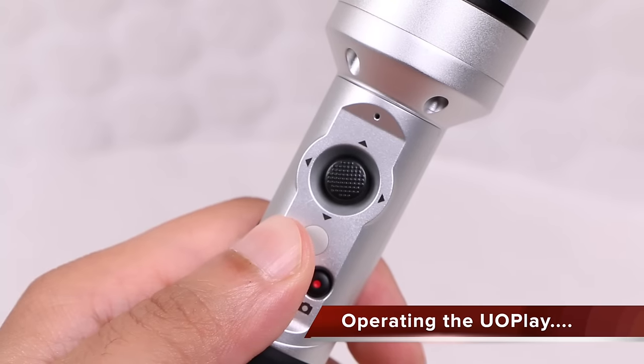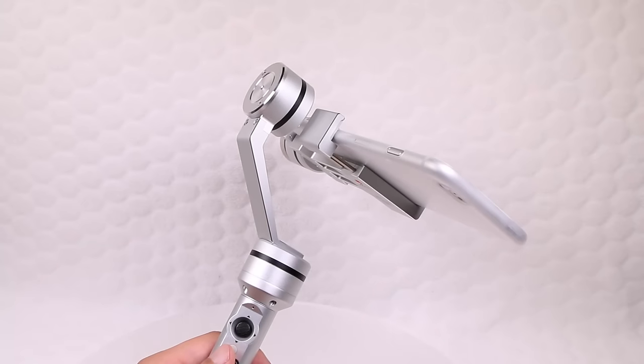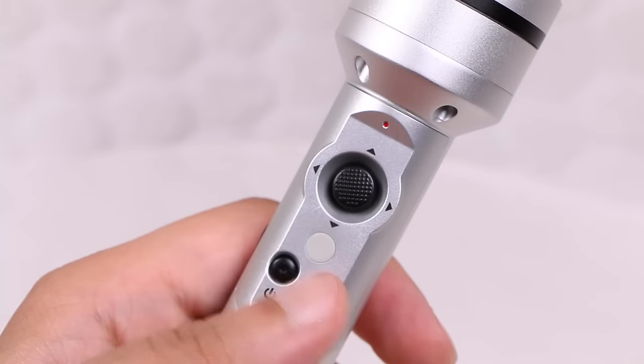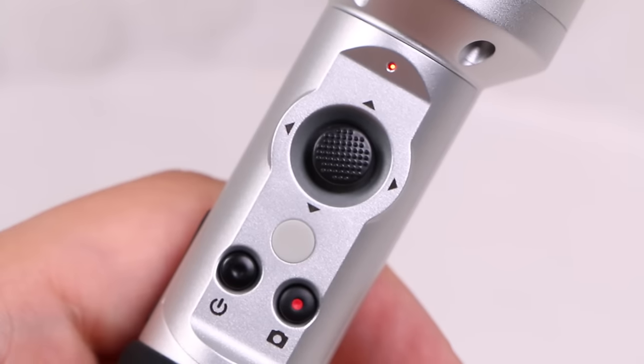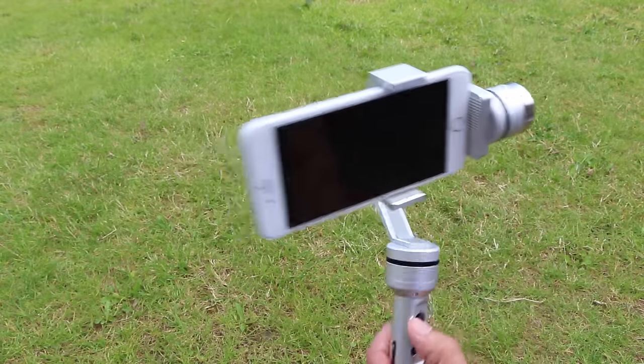Holding the power button for 2 seconds places the unit into standby mode, after which another quick tap of the same button instantly calibrates and readies the unit, placing it into a semi-following mode, indicated by the red flashing status LED, allowing users to pan while the smartphone follows in a smooth motion.